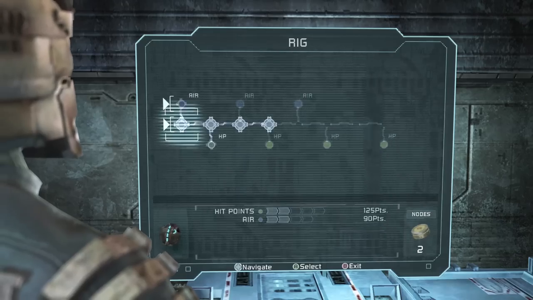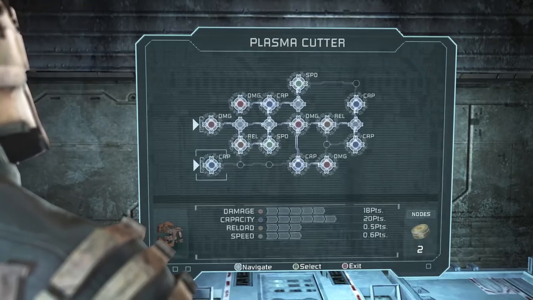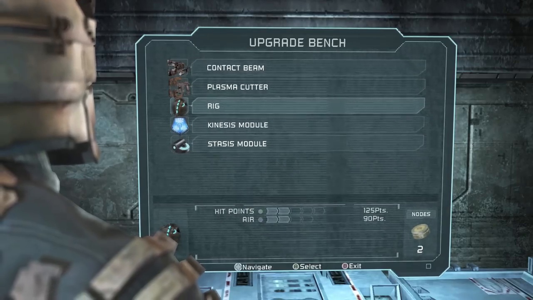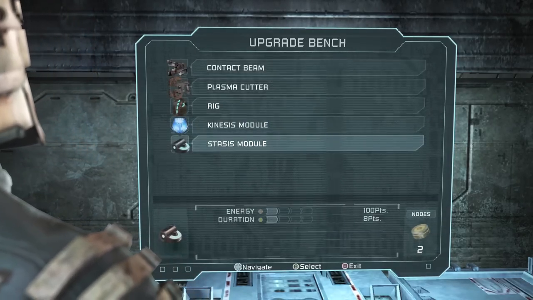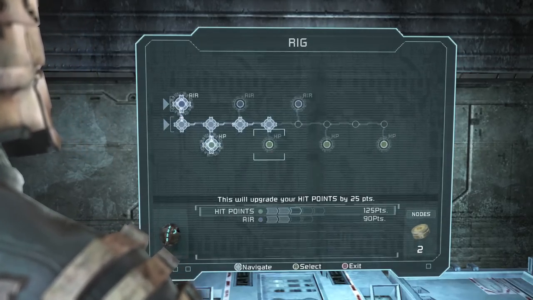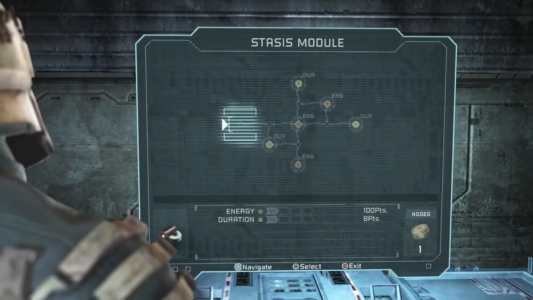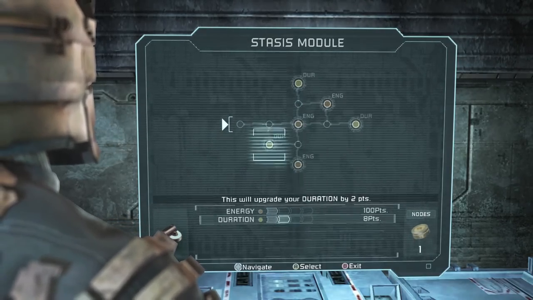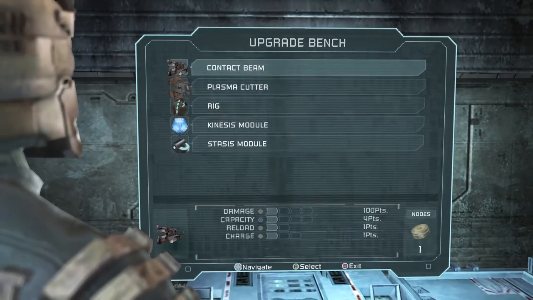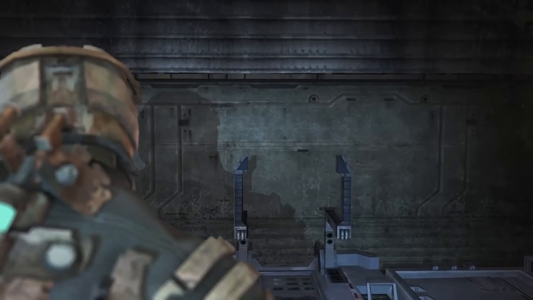Upgrade your plasma cutter. No, upgrading the rig. Plasma cutter is already fully upgraded. We can't actually go any further on plasma cutter. That's true. So we could do kinesis module, stasis module, or rig, which I think we're going to do rig. Get a little bit more health, just in case. And then the next time I upgrade, I hopefully will have enough to go to duration on stasis, just for a little bit more. Sure. Maybe I'll do contact beam. It takes a while to get the first few. It takes a while to get there.